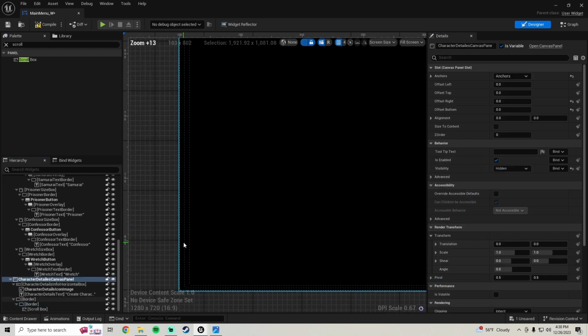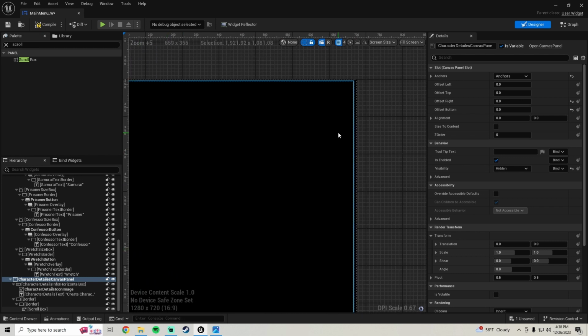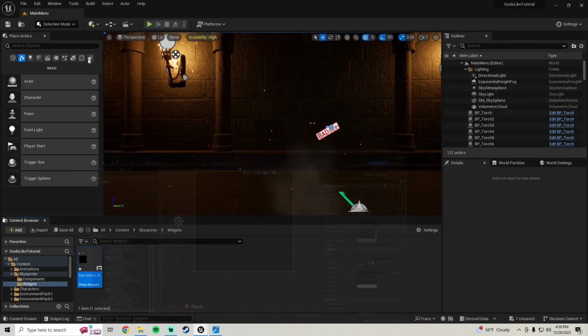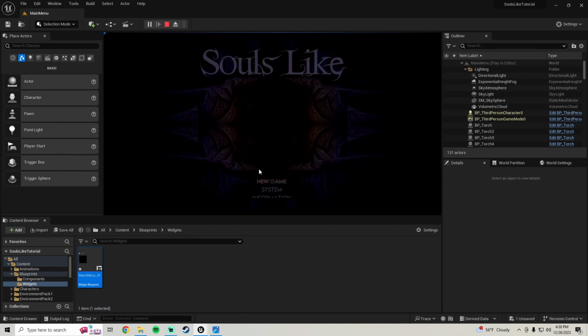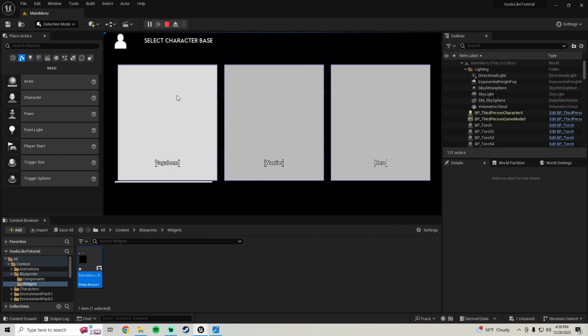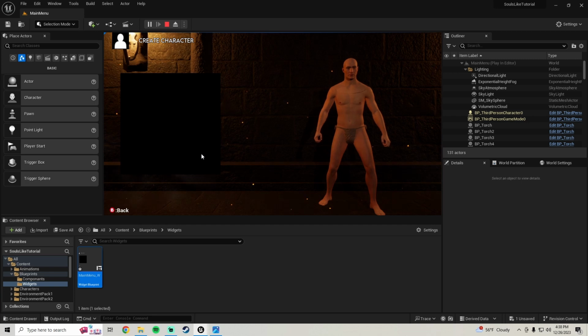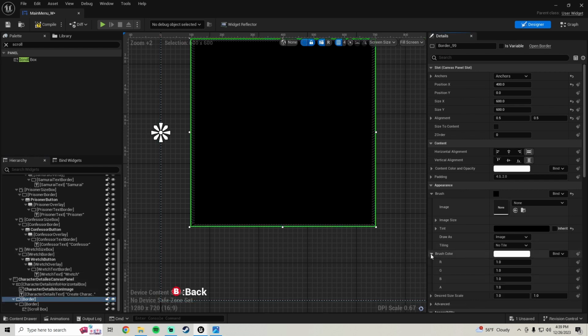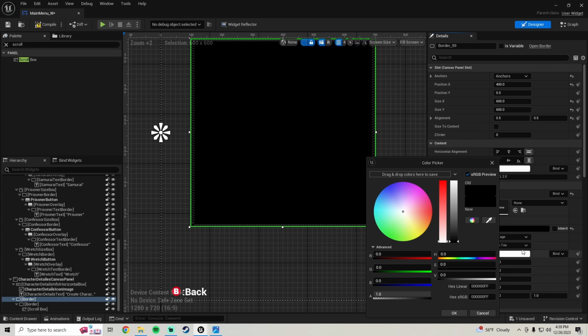Let me just hop in and see what that's looking like. Oh, let me go to the top border, go to the tint and paste that color.